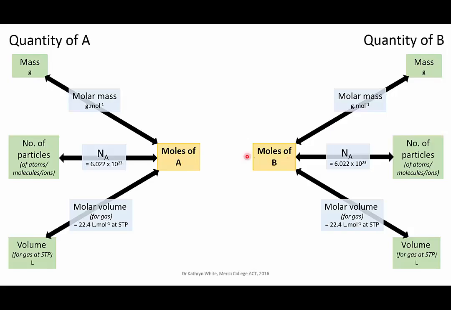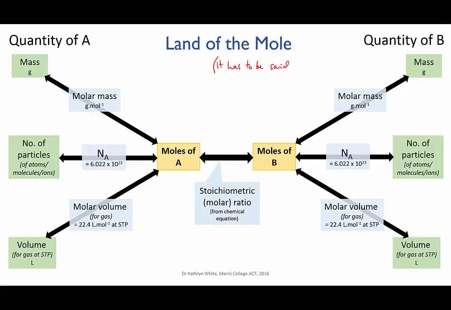And how do we relate A and B to each other? Well, if they're both involved in a chemical reaction, and we can write the equation for that reaction, then we know the mole ratio in which they react, the stoichiometric ratio. So what we've done now is summarize what we know so far into a map. And I'm going to honor Aaron Sams and Jonathan Bergman here, who are the chemistry teachers in the US, who came up with the idea of flipped learning in the first place. And I'm going to borrow their name for the map, which is called the land of the mole.